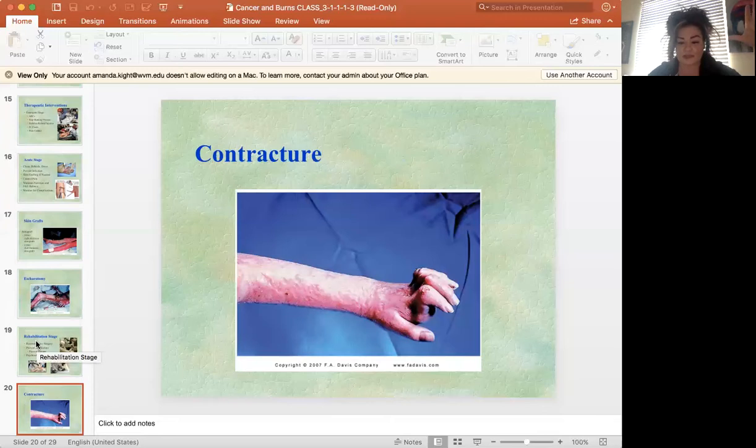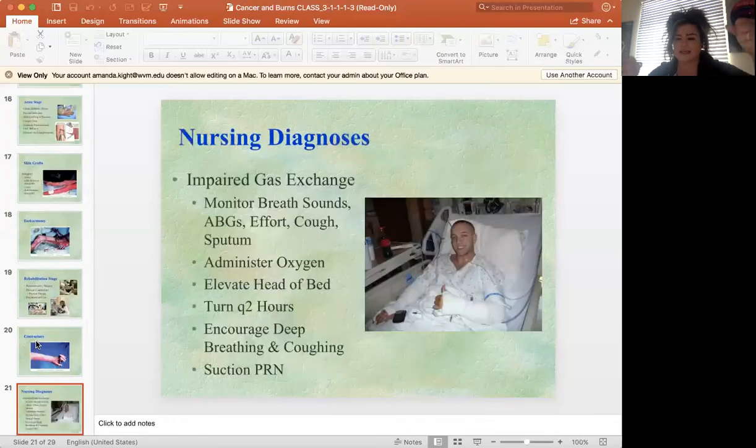So contractures, we know what that is. Working in skilled nursing facilities, you see patients not getting a lot of movement. In this case, it looks like there's some swelling going on as well. So we really want to try to do physical therapy and movements so that that doesn't happen, because we want to keep as much function in our limbs and hands and body as possible. And our skin tends to get tight too when we have 3rd and 4th degree burns, so we want to do our best to prevent that. This guy looks like he's on the mend.